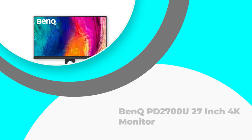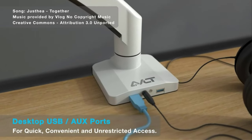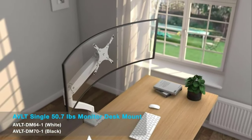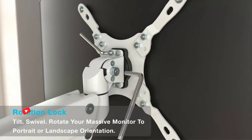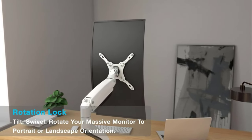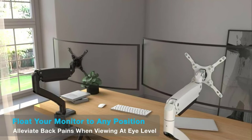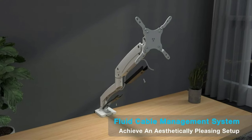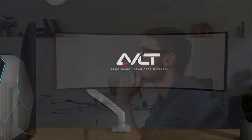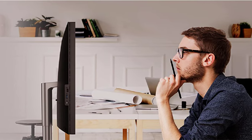Number four: BenQ PD2700U 27-inch 4K monitor. The BenQ PD2700U 4K monitor is one of the best monitors for construction drawings and other architectural plans on the market. Users may use the broad viewing angles at a refresh rate of 60 frames per second — watching the screen whether for work or play guarantees nothing will be missed. The 27-inch BenQ model was developed by professional designers, architects and engineers. The device's 3840 by 2160 pixel resolution should allow for sharp visuals.